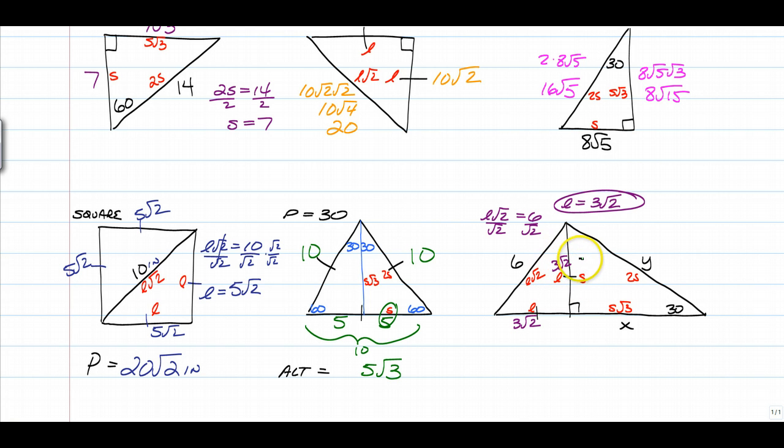But now that you are on the other side, that's now S. So this side, S, is equal to 3 root 2. So hooray, you're already done. This side is still 3 root 2. That side cannot change. So this side is 3 root 2 with a root 3. So X is going to give you 3 root 6. And 2 times your S, which is 3 root 2, is going to give you 6 root 2.